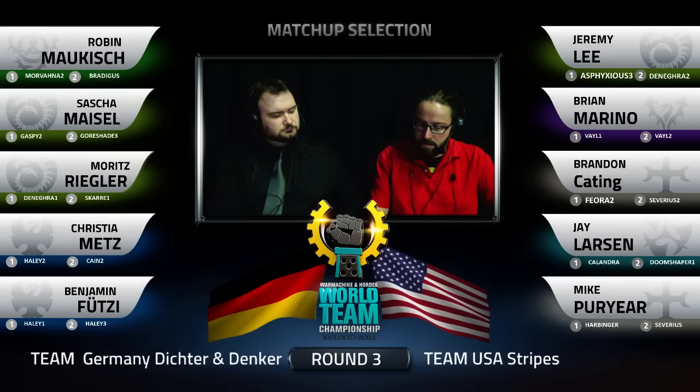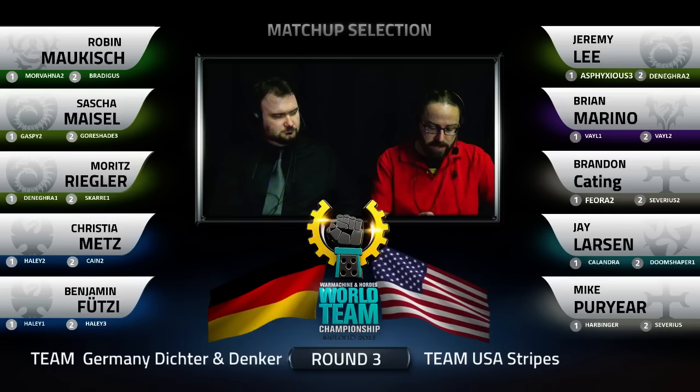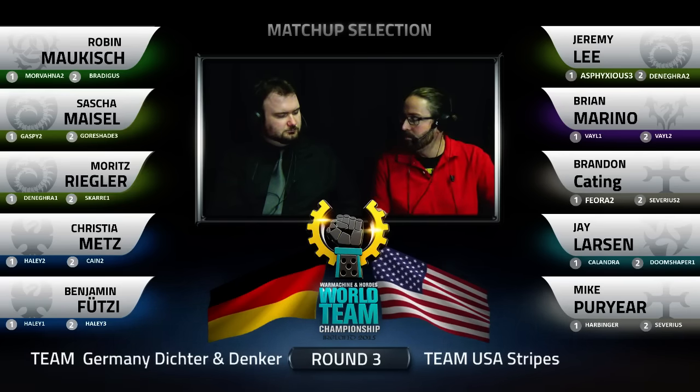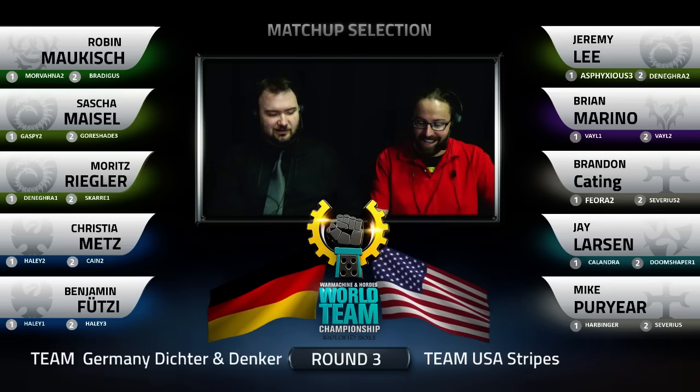And then Benjamin Futsi and Mike Perrier, we're talking Haley 3 with the Stormblades and Trenchers, and Haley 1 with a Stormwall into Mike's Sevi 1 and Harbinger. I'm going to guess Sevi 1 for Mike. I'm going to guess Harbinger for Mike. You think Harbinger? Actually, Harbinger is a strong play into Haley 3. Yeah. Not as strong into Haley 1 Stormwall. It's kind of a toss-up. All right, I'm going to go Sevi 1 and Haley 1. I'm going to go Harbinger and Haley 1. Okay. I don't think we're going to see Haley 3 today. I want to, too, but I don't think we're going to see it. Yeah. All right, let's see what we got.